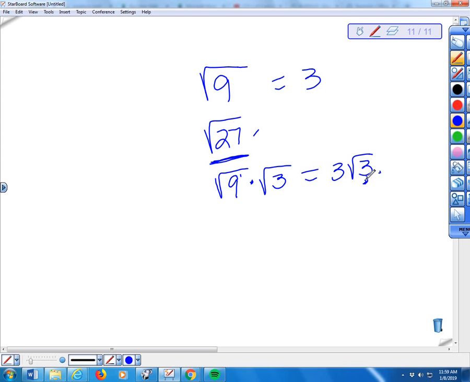Okay? We'll do more as I go through some examples with the actual material in this section. But if you are still struggling with simplifying radicals, you need to practice that, because you've got to be able to do it in this section. So again, you're always looking for perfect squares that are factors of the number in the radical in order to simplify it.